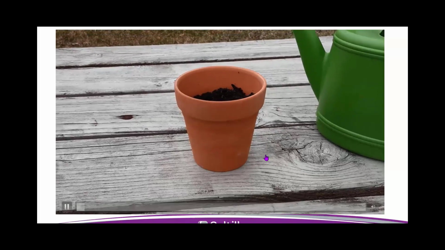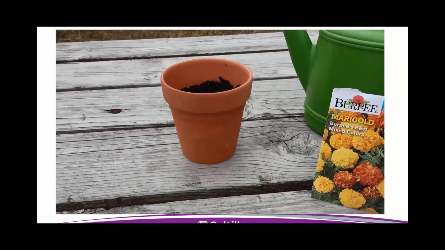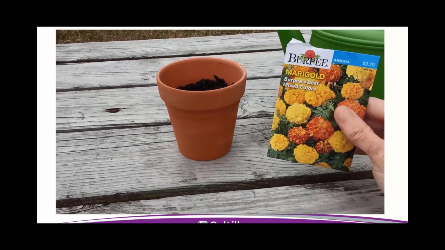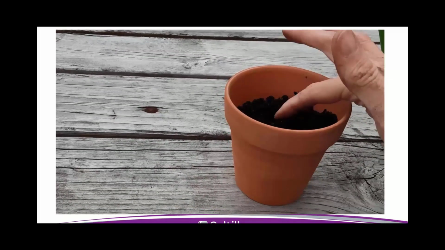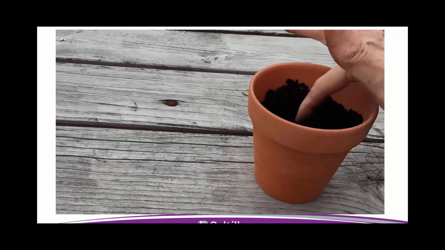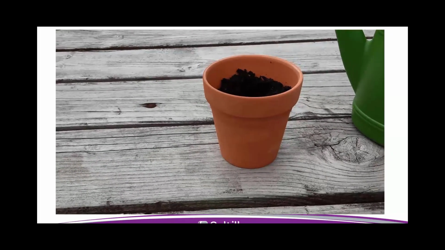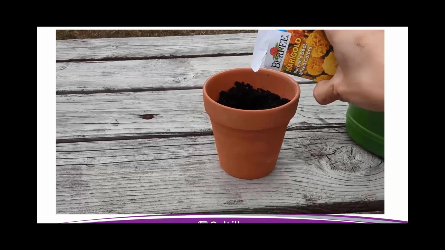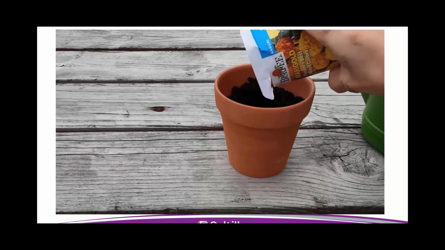All right, so it's springtime. I love flowers. So let's plant some seeds. I love yellow. We're going to plant some yellow marigolds. First, we have to dig a hole in the dirt so that we can put those seeds in. Next, we're going to add the seeds. We need to put them in. Put the seeds in the dirt.